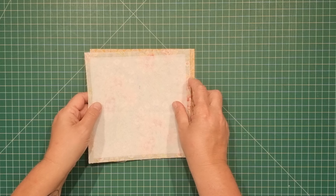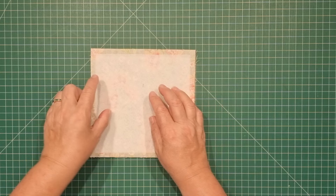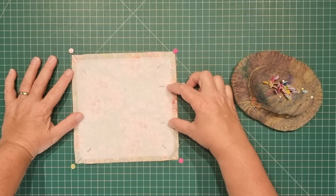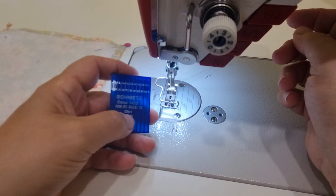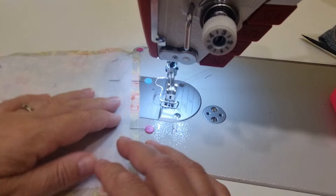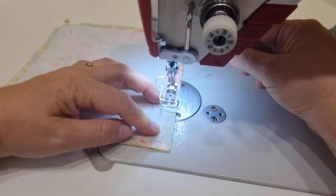All we need to do here is place the two layers of fabric together with right sides facing, lined up evenly. We're going to take this to the machine and sew the whole thing closed, leaving an opening just here. We'll start with a back stitch, continue on all the way around, and finish up here. I like to reinforce my corners — I'll stitch to the corner, go back, then forward. The needles I'm using today are a size 12 or number 80 and I use a 3mm stitch length because it's easier to unpick when I make a mistake. I've lined up the needle position with the very edge of my fusible fleece.